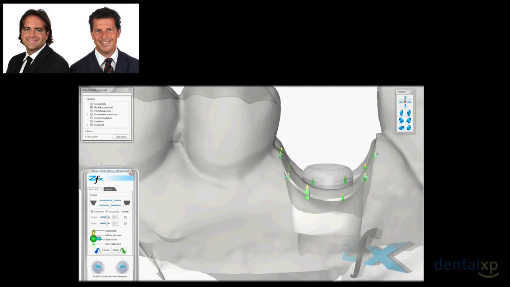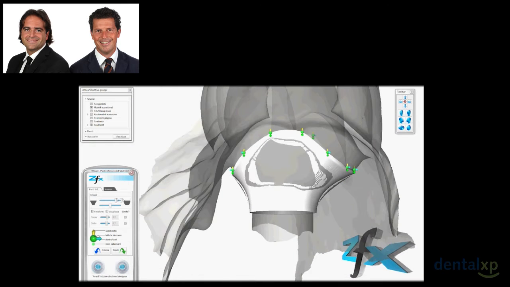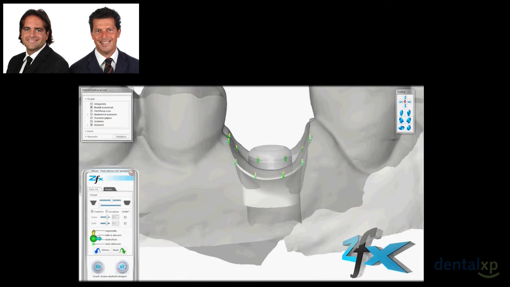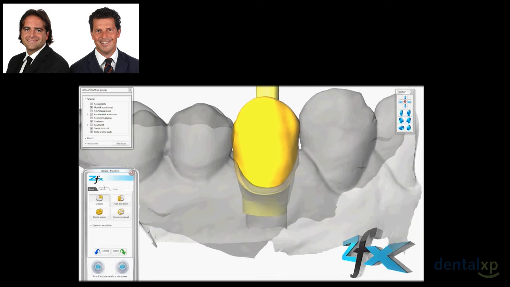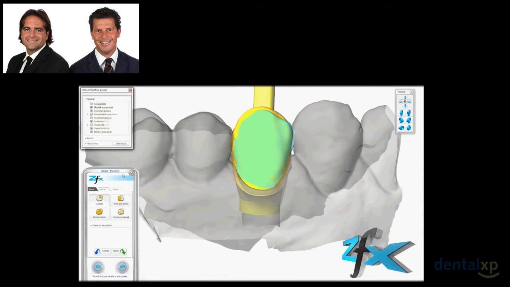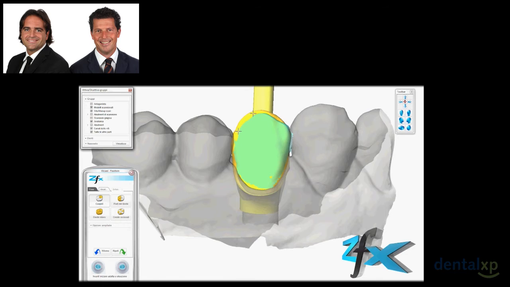And here is very nice because you can see how the traditional knowledge of our dental technician is blending together with all the new digital possibilities. He can play with the soft tissue tunnel, and he can play with the emergence profile of his abutment, and he has always everything under control, the screw hole axis.